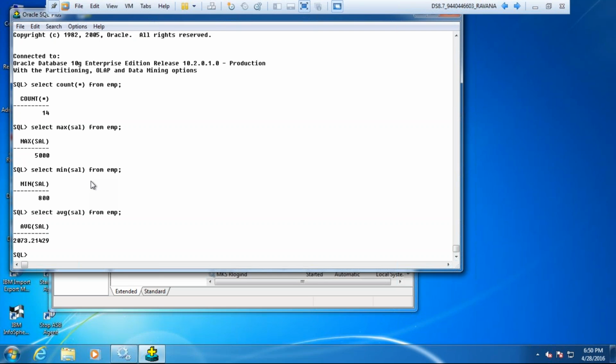Okay, anyways, let's discuss this. So select max of salary from employee. It is going to give you the maximum salary present in the employee table. Now select min of salary. These are all called aggregate functions. When I say aggregate functions, you are aggregating. You are getting the maximum salary from the employee, the minimum salary from the employee. If you want the whole sum of salaries, sum of sal from employee.